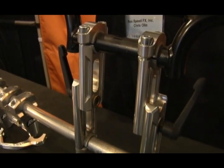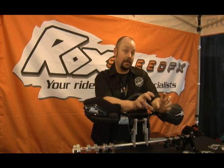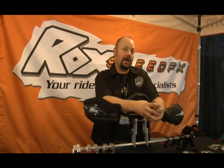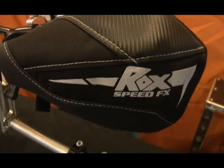The other thing we do is a pivoting riser. A lot of the older sleds have the top and bottom clamps with a flat plate. We offer a riser that you can put on those sleds to get either 2, 3.5, or 5 inches of rise. We offer handlebars, chromoly, made in the USA. Most all of our product is made in the USA.